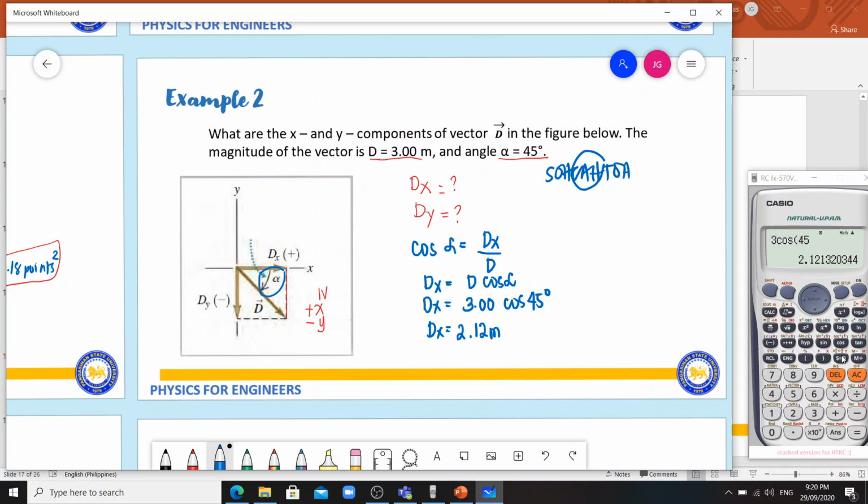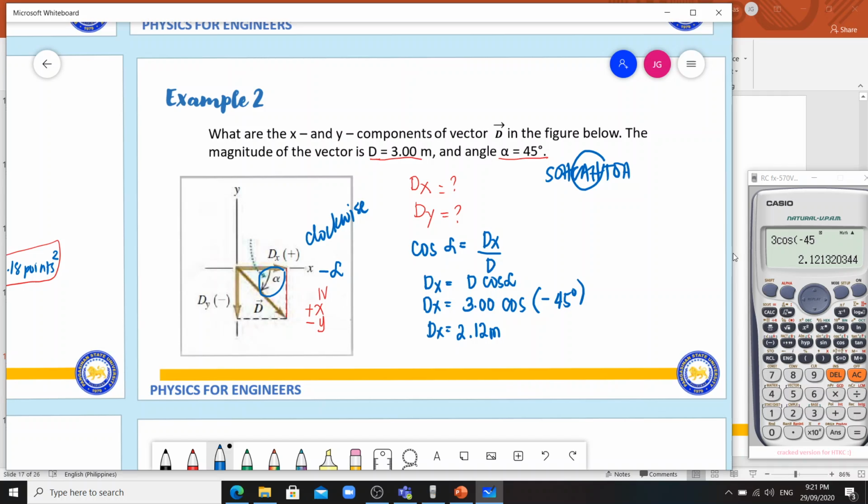Clockwise. So, dapat si angle natin dito ay negative. Okay? So, ganun tayo magko-compute ha. Dapat negative to. So, anong mangyayari dito? 3 cosine negative 45. Ang sagot natin is positive pa din. So, okay lang. So, that is dx 2.12. Don't forget the negative sign here. Sige. Pakita natin. 3 cosine. Negative angle siya kasi clockwise. Cosine negative 45. Yan. Ang sagot ay 2.12 meters. Bakit 2 decimal places? Kasi po, 2 decimal po ang significant figures.